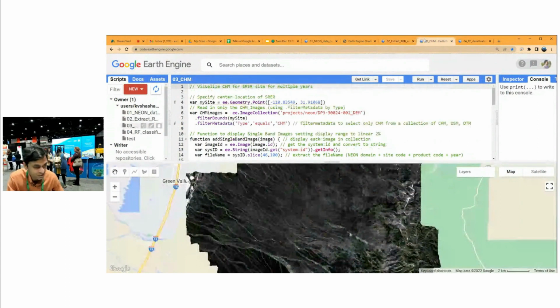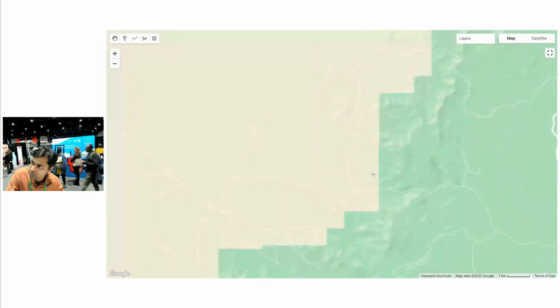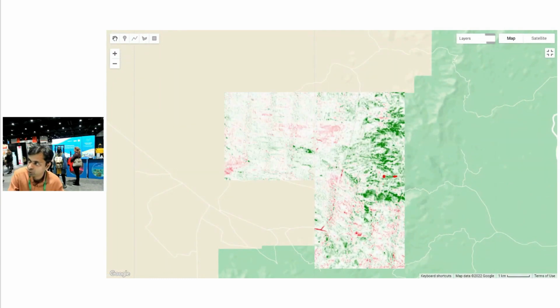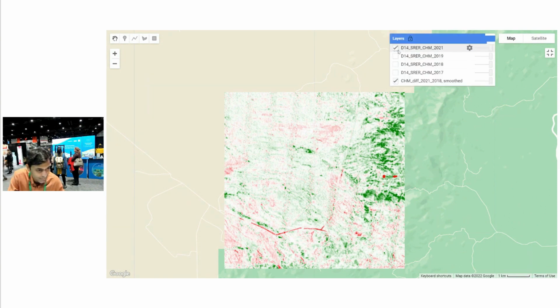Similarly, you can also extract the LiDAR-derived rasters. In this case, we're going to look at the canopy height models. We used a grayscale palette here. Each pixel in this image is also 1 meter resolution, and it will show you information about the canopy height at each pixel.